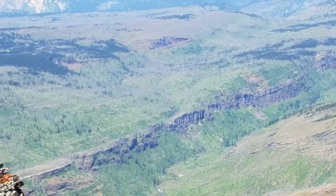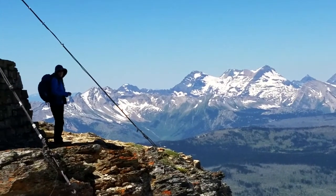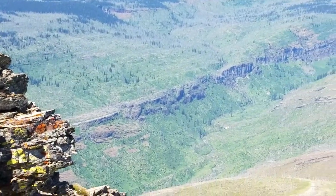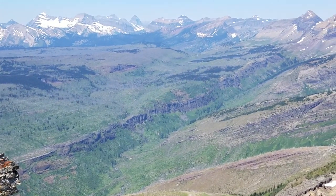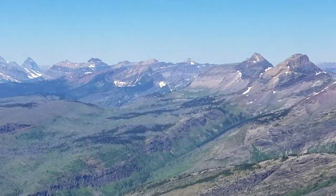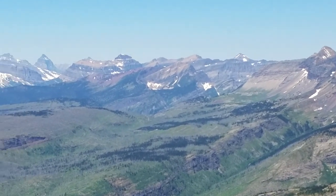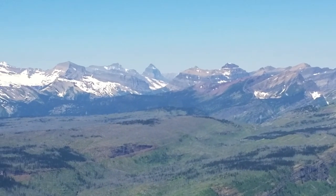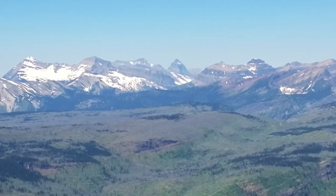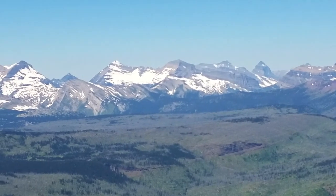Now you're looking at the Flat Top Mountain area. That's the Flat Top Mountain area that got burnt out quite a few years ago. The Lewis Range meets up with the Livingston Range far to the north by Goat Haunt. That sharp horn in the center right now is Kinnerly Peak, and that basically starts all the Livingston Range peaks and glaciers.